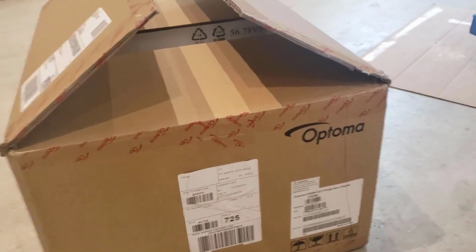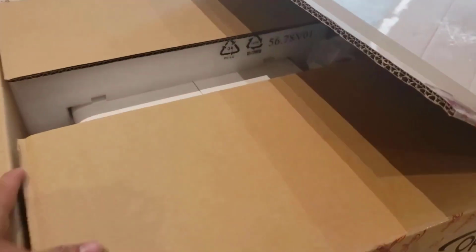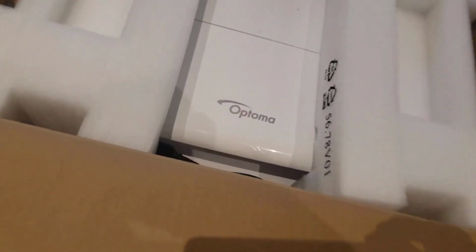The Optoma UHD60 is unique among the 4K projectors under $2,000 in several ways. It has the highest lumen rating, the highest contrast rating 1,000,000:1, and the lowest audible noise rating 28 decibels. And from what we've seen so far, it can be brightest in certain situations. It could be the highest contrast, and it is definitely the quietest of the units in this wave of recently released, aggressively priced 4K projectors.